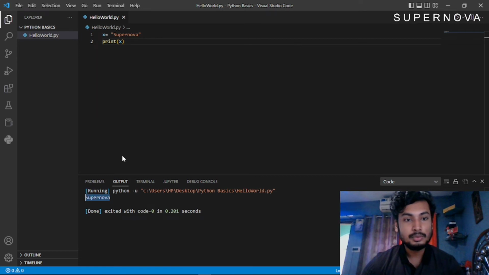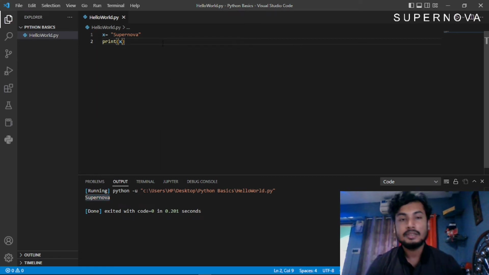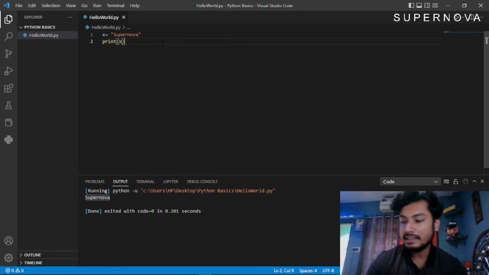So it's printing supernova. Clear? So a string is a value that is given to a variable, and we are printing the string as the value of the variable. Now in the second part we will be playing with strings.